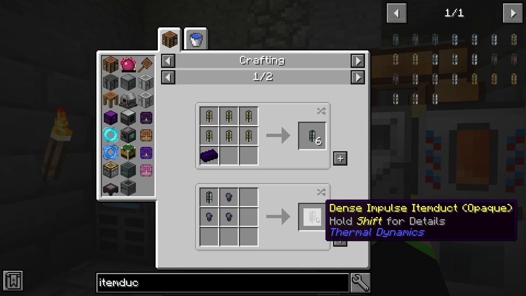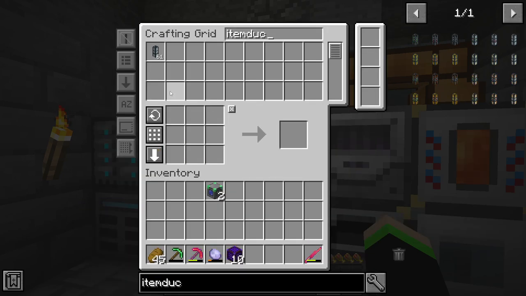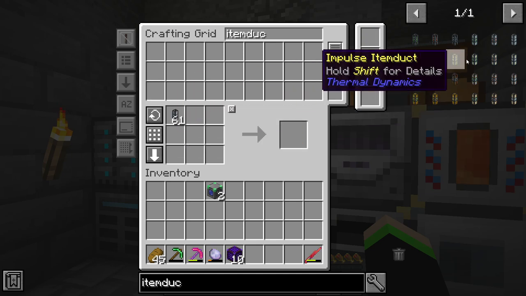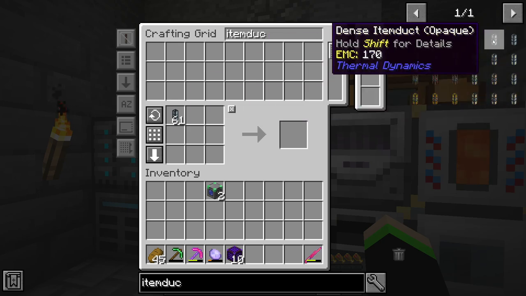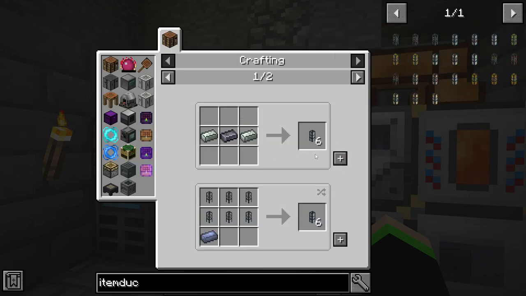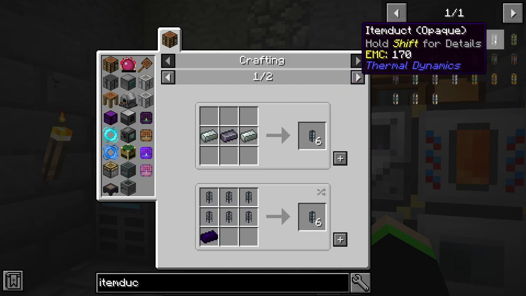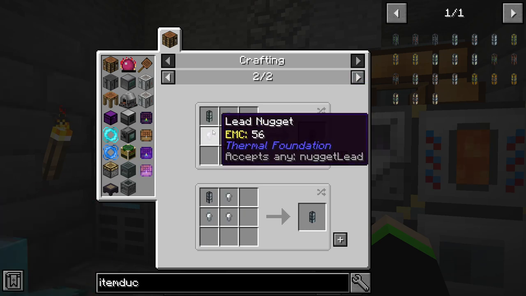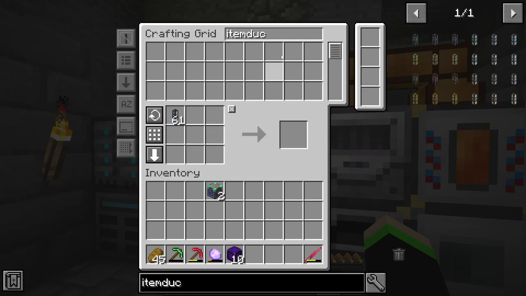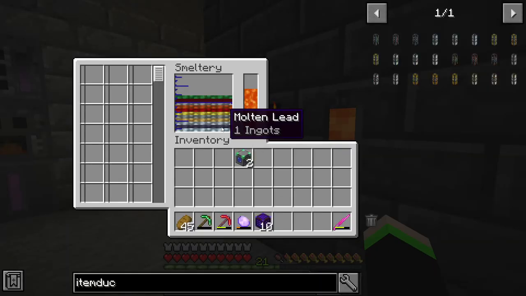Okay, so we should make a dense one. So we need lead, don't we? Okay, I honestly have no idea how to make half this stuff. It's the dense item duct. Okay, so we need a bunch of lead. That's all we need. I think we might have some in our whatchamacallit, doodad.